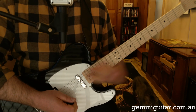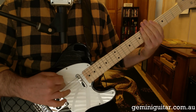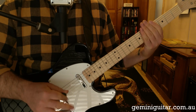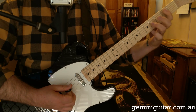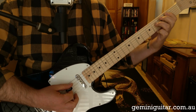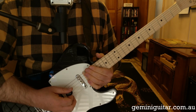Okay, so now we're into the third and final section of this idea. So this is where the offbeat really comes into it. Now it focuses on two things here. It's going to be on-off technique, which doesn't have anything to do with the offbeat. What it is that we are going to be palm muting the low 6th string, and then in between that, not palm muting the power chord. And the power chord is generally going to fall on the offbeat. So this makes it easy to monitor if you're doing it correctly.